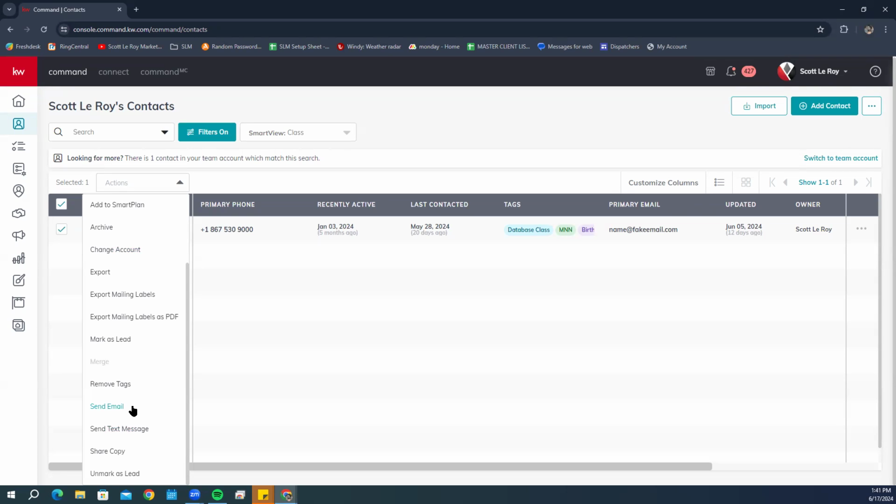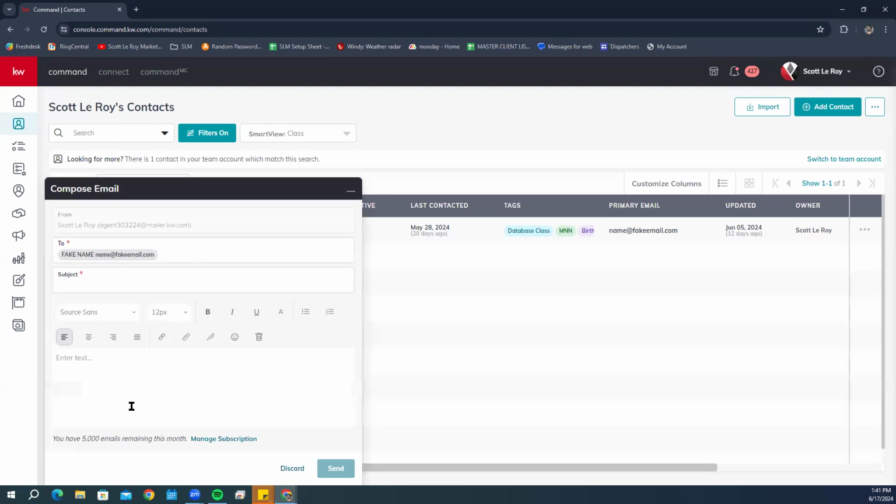Now, sending an email this way is not like through a smart plan or a campaign. It is just a regular email. All of the contacts that you selected, so say you selected 30 contacts, all 30 of those contacts will show here in the to section. They will not, however, when you send it to them, be able to see that other contacts were included on that email. So it'll look like you just sent them the email and nobody else. So that's pretty cool. Even though there's no CC or BCC section, it will not show that you sent it to a bunch of people. But again, even doing these one-off emails, you have so many different options to change the font, change the font size, all kinds of things.